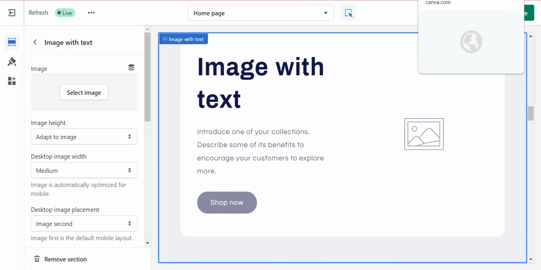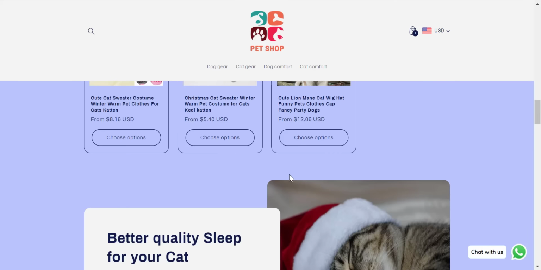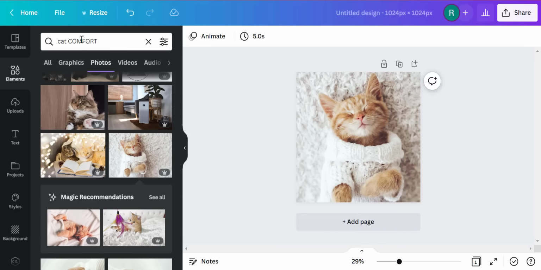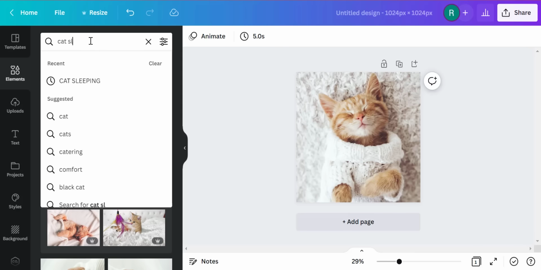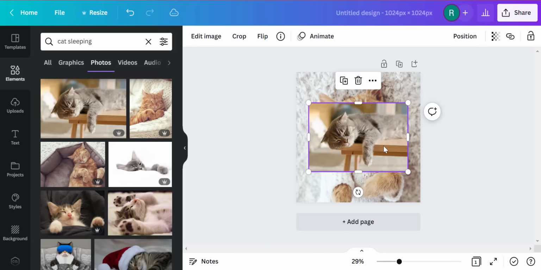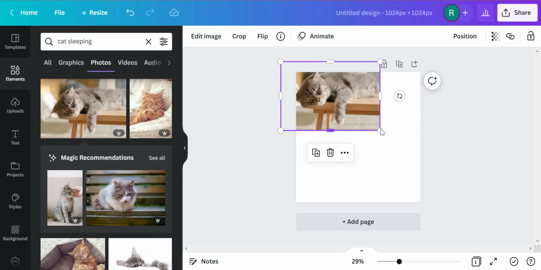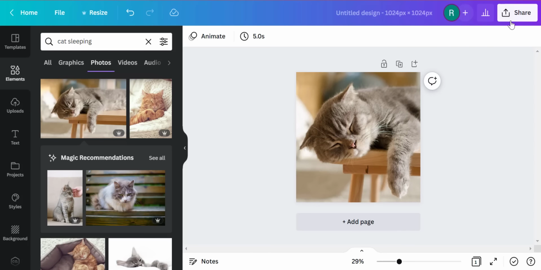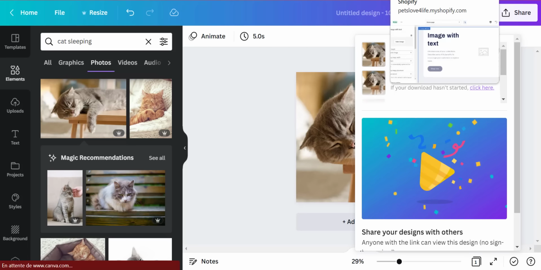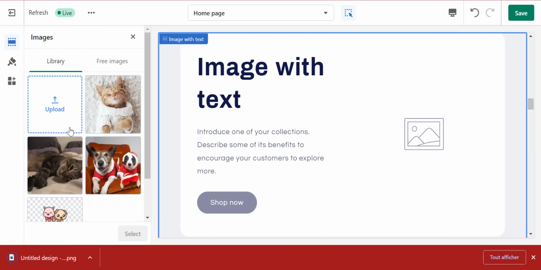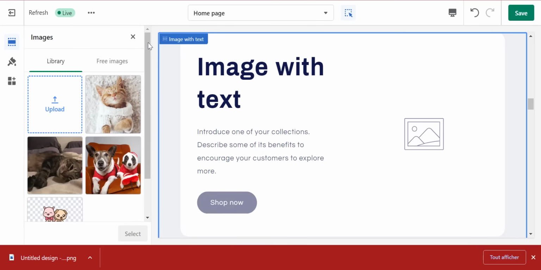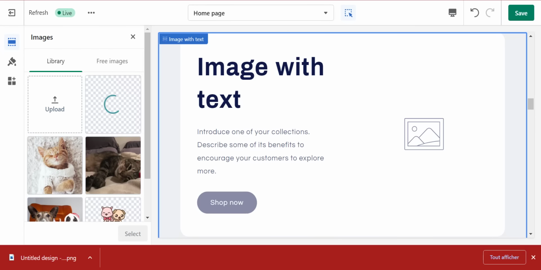And then I'm going to go to Canva and find an image where there is a cat, right? So it should be an image where there's a cat sleeping. So let's go to here, and then let's look for an image where a cat is sleeping. And let's download that image and add it. So here, I think this image looks good. I'm just going to have to delete the other one, put this one on top of it, and just enable it like this. And then here, download the image, then download. And basically what I'm going to do, I'm going to go back to my Shopify and simply add the image. So I could have added the other image, but as you know, I like diversity. So let's add this image over here and select the image after it's added.